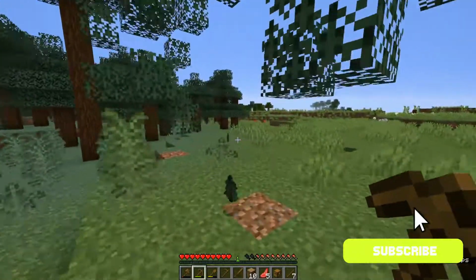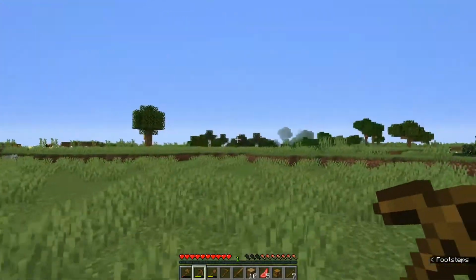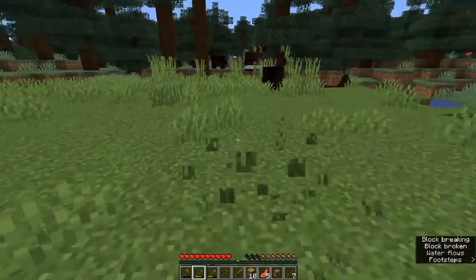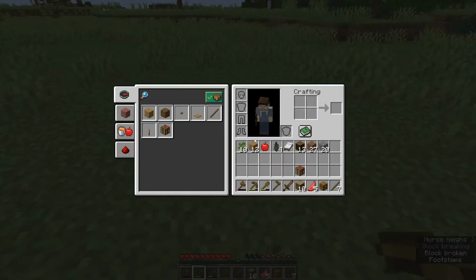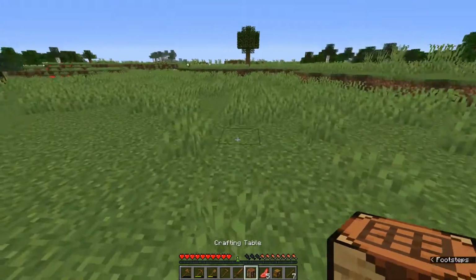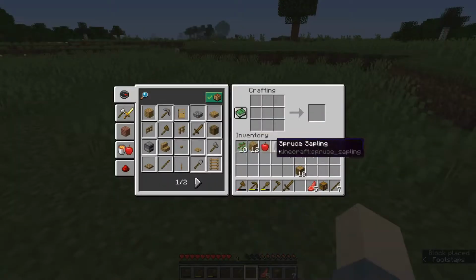We have the border between two different biomes. We've got taiga and plains, and then we've got some forest over there. So we've got spruce, birch, and oak wood, all in close proximity. I like that. So let's get our crafting table down here, and we'll move the crafting table a ways away from where we're going to be building, so we don't accidentally get in our own way.